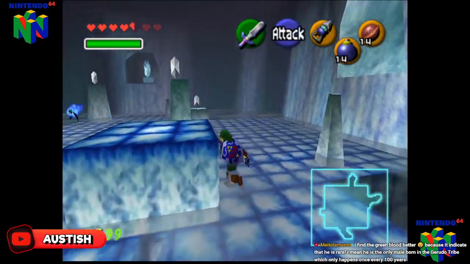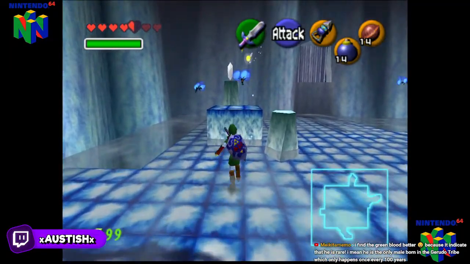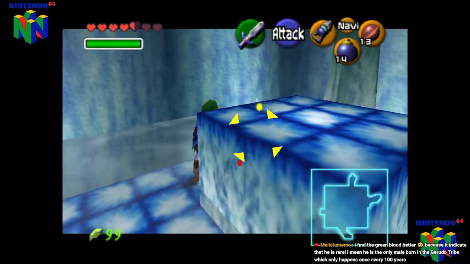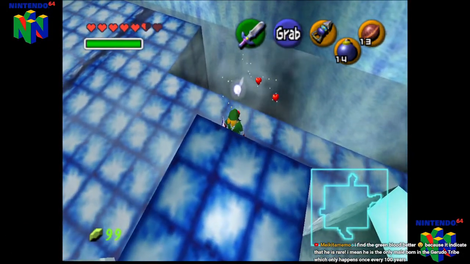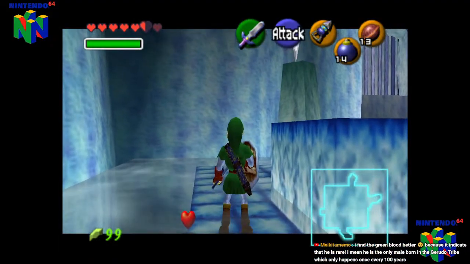Alright, let's try this again. I have to kill all these bats again. Risky heart grab right here.